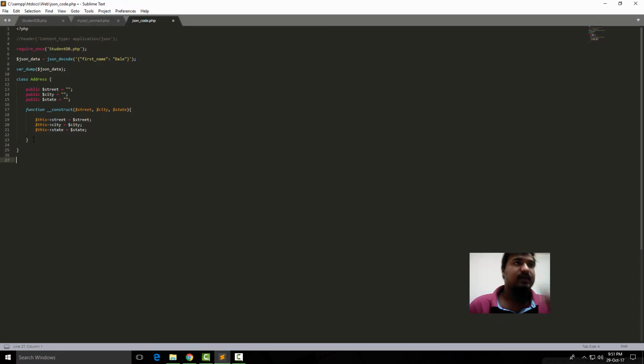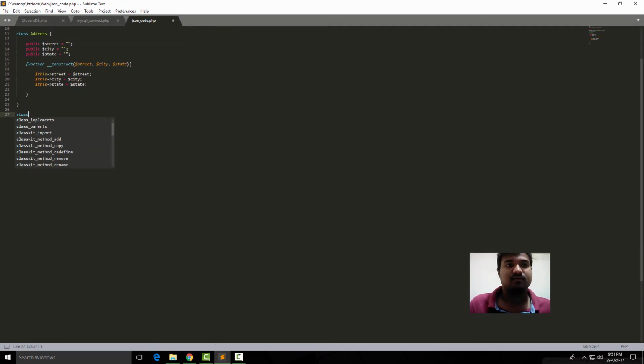I have to create a class and then a function construct to initialize the address, and input data from this file to a local networking center. So I have to write this. Then I have to create a student class, and then construct this. So this is the class student.